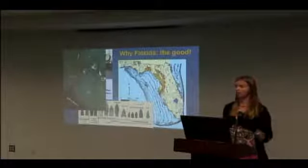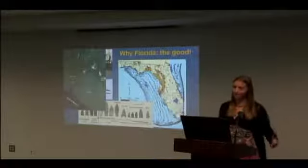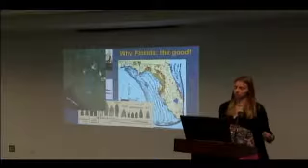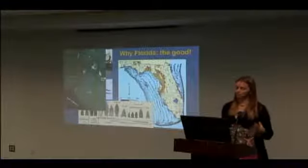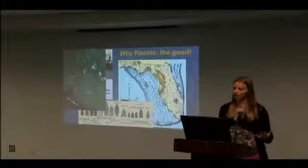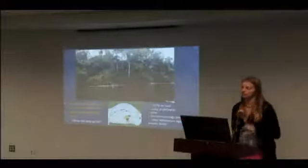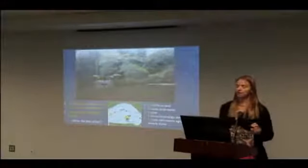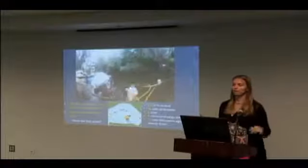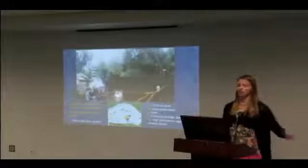We don't think it's that all the Paleo-Indians got to Florida and built their high-rises. We think it's that this was probably the situation for most places, and it's just that they preserved really well. So a big research question that my colleagues and I have had over the years is, are these things in the underwater sites in Florida, in these sinkholes, stuff that's just washed in? Or is it the remains of past human activities, right? Like, is it just stone tools that get washed to the bottom and they stay there?